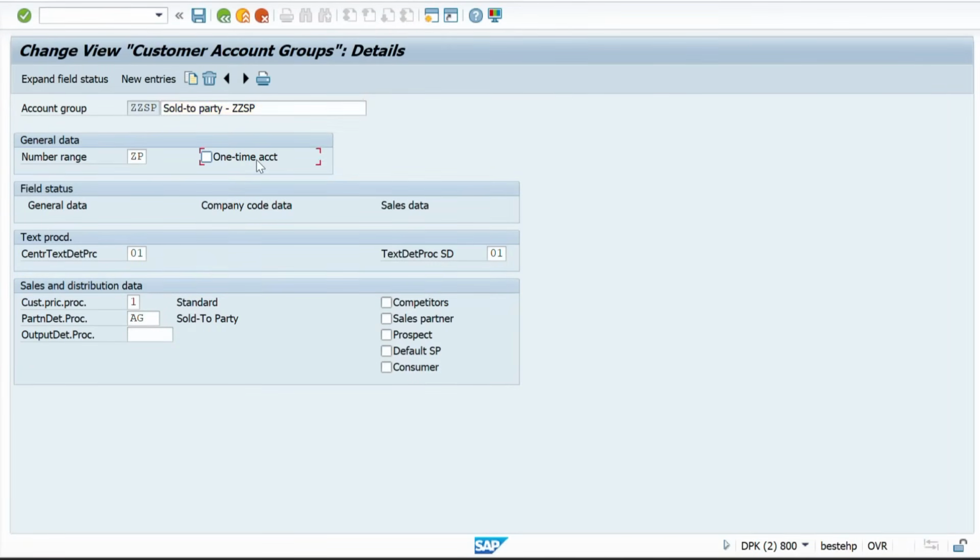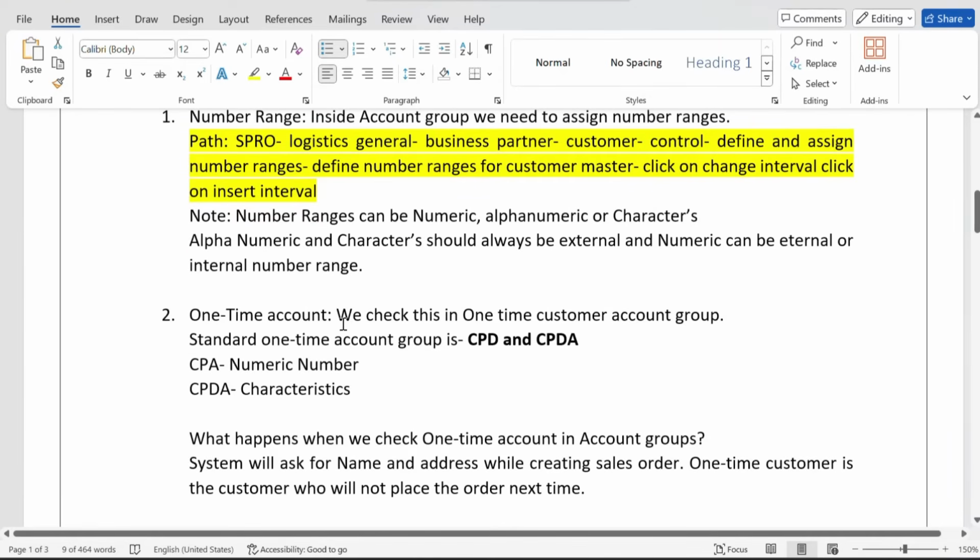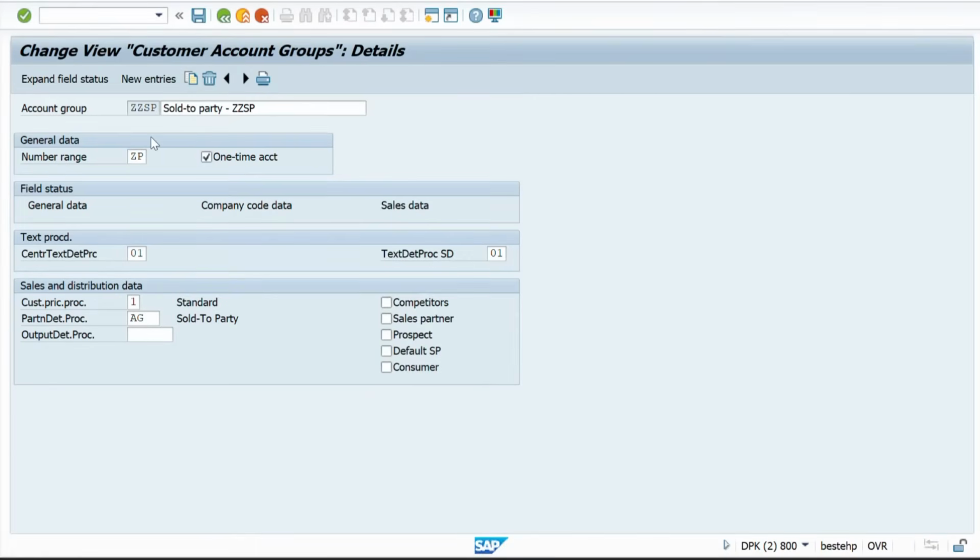Now what is one time customer? We check one time customer for the CPD or CPDA account group. Standard one-time customer account groups are CPD and CPDA. So you have to uncheck this for others.